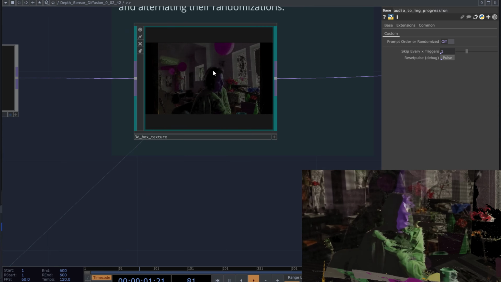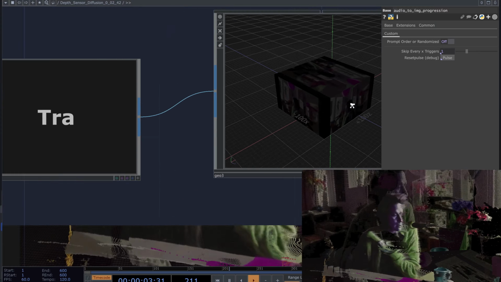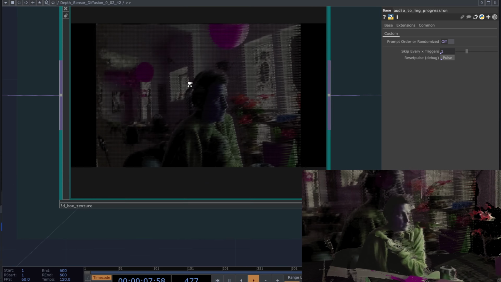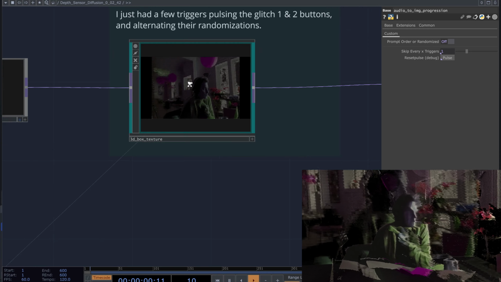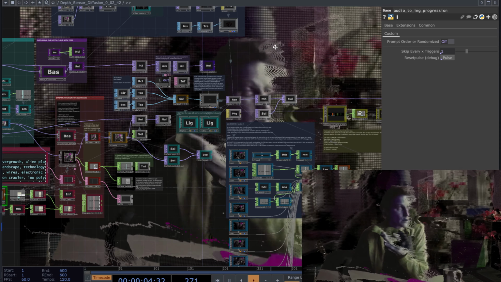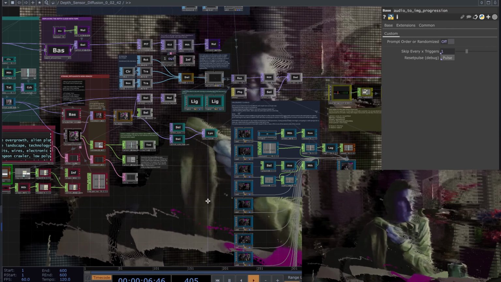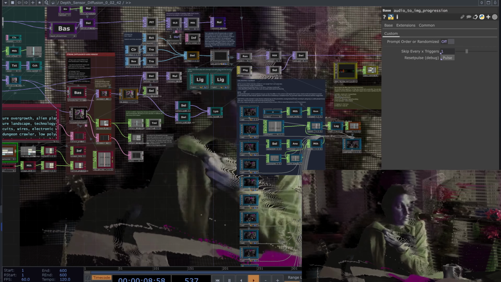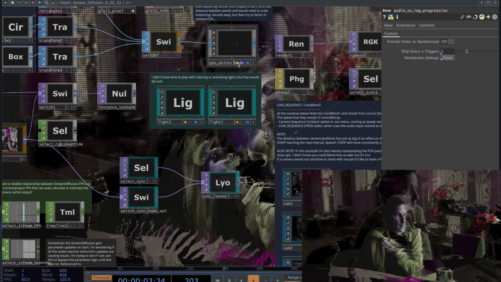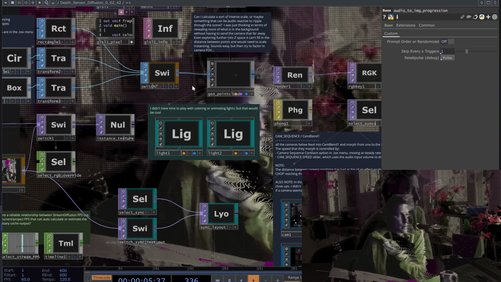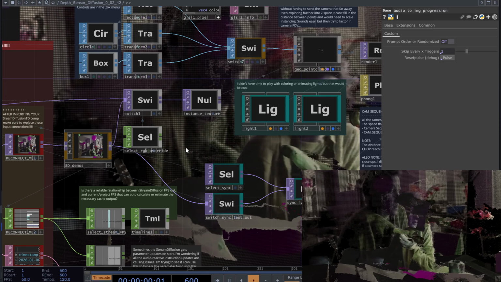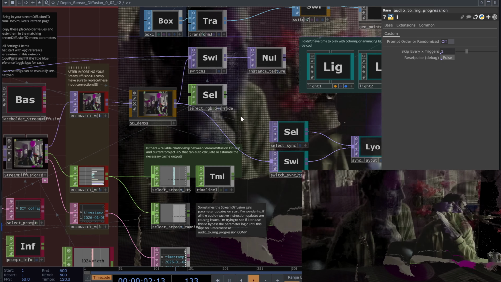Like this is the background for the box that's the environment in. You know, I threw this together, something old that I gave away for free and tweaked it a little bit. It has some audio-reactive stuff. That'd be a place to easily make this your own. We're using a Phong. There's a couple lights. I thought about animating those and doing some fun stuff. Could be cool. But yeah, that's essentially what you need to know right off the bat.